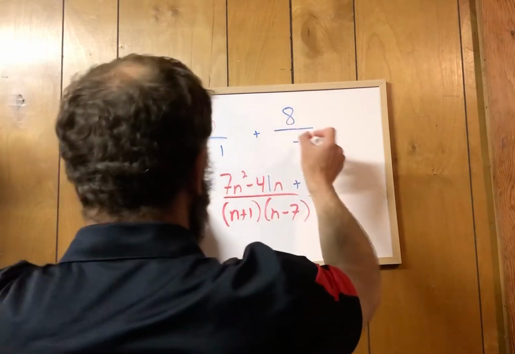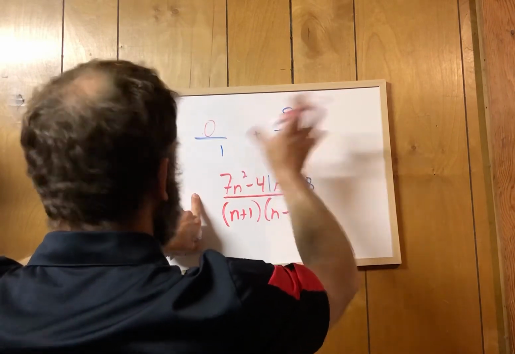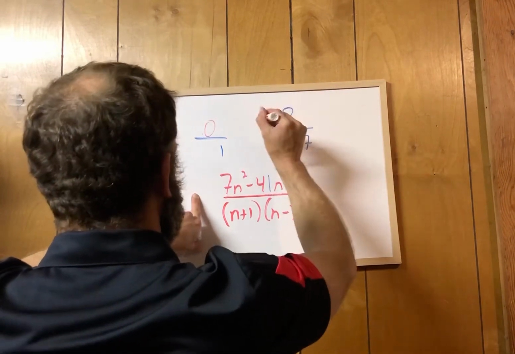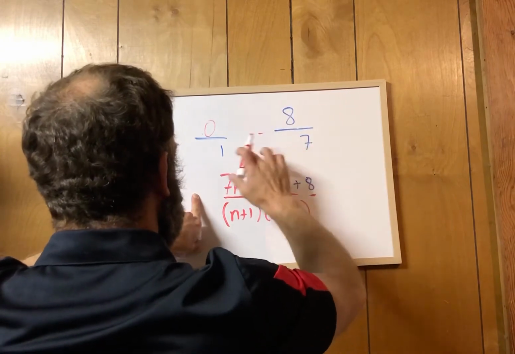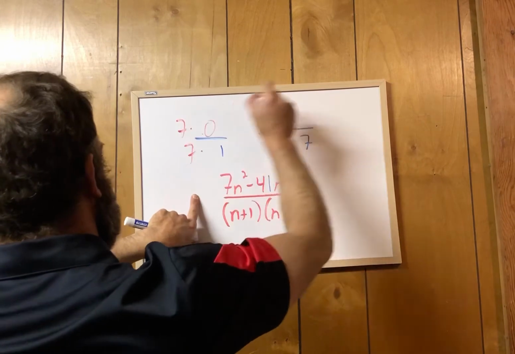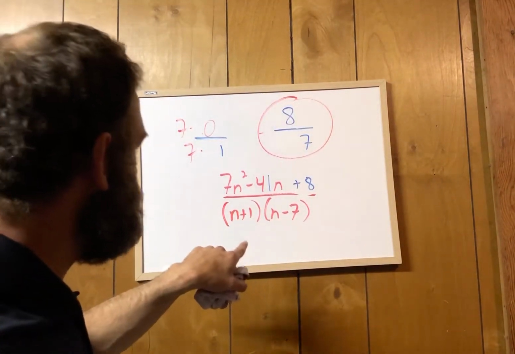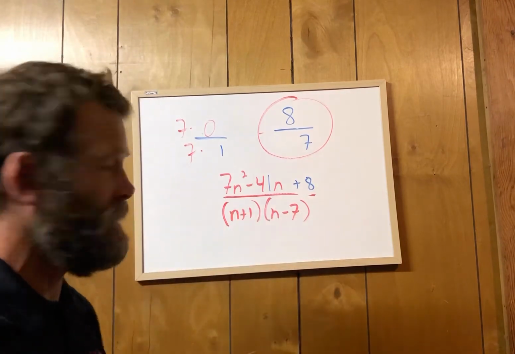Or think of it like this. Think of this as a negative fraction. Anyways, however you want to do it, let's just minus and keep that a positive. So my denominator is 7. Anyways, I'm going to have negative 8 over 7 as an answer. Well, let's see if I get negative 8 over 7 for this.